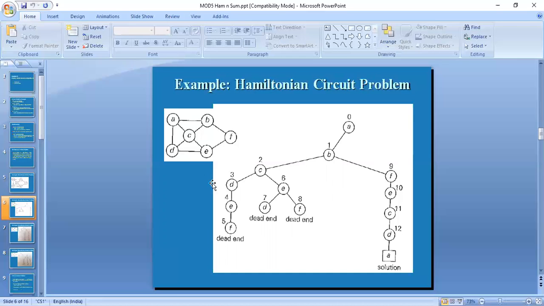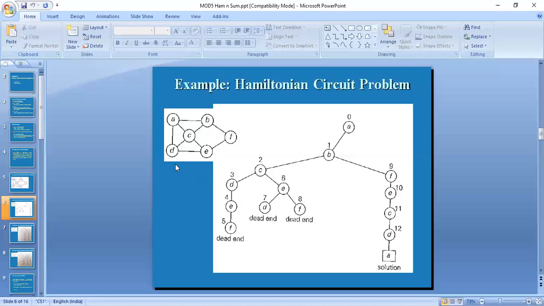So from D, we are moving further to E. Now from E, we are again moving further to F. From F, does any path exist for moving to A? No. Since there is no edge from F to A, we cannot consider this as the solution. So this becomes a non-promising node or a dead end. So whenever you encounter a dead end, what do we need to do? We need to backtrack, going back to E. When you go back to E, do you have any other options? No. You go back to its parent.